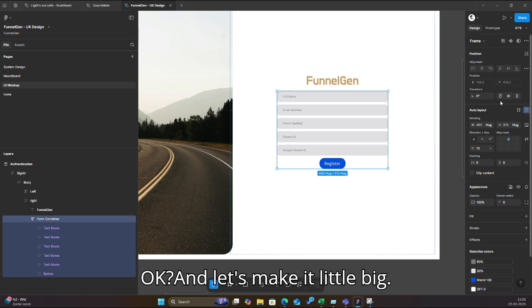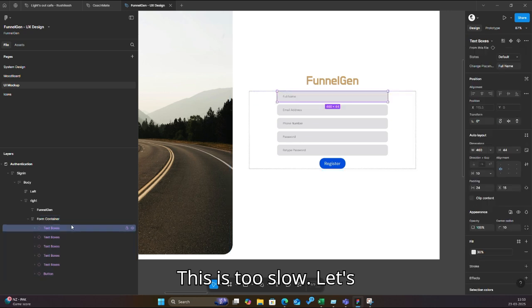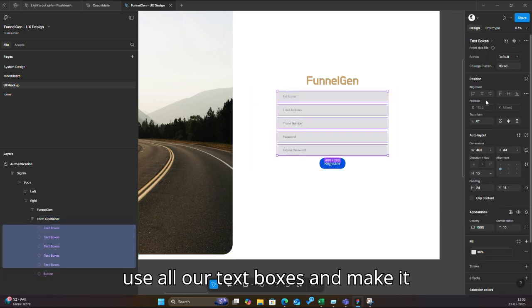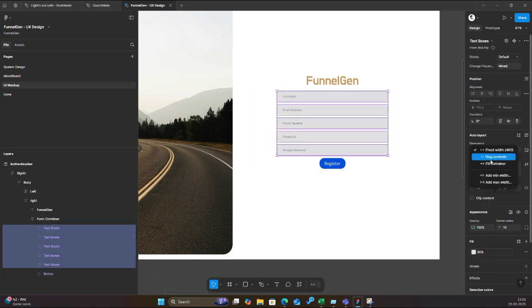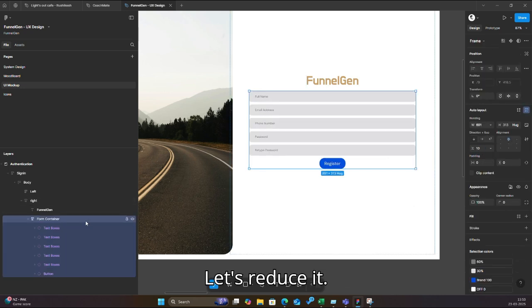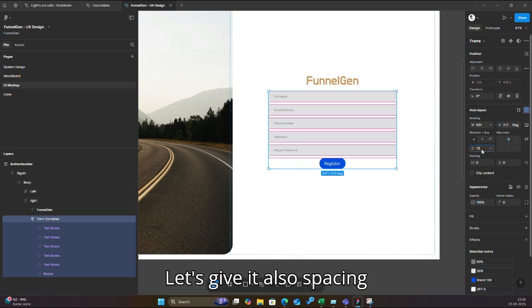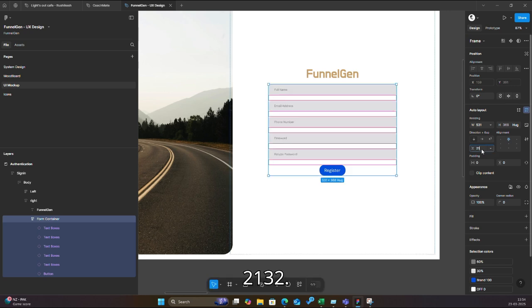Okay, and let's make it a little big. This is too slow. Let's use all our text boxes and make it fill. This is too much. Let's reduce it. Let's give it also spacing 21, 32.